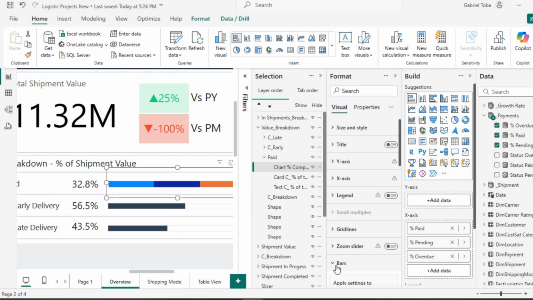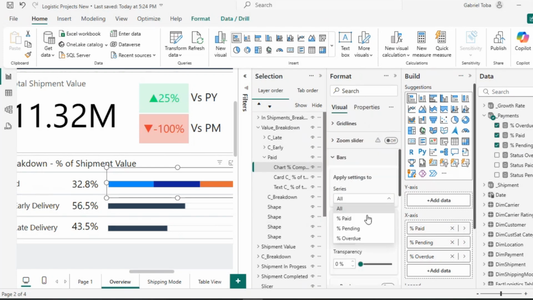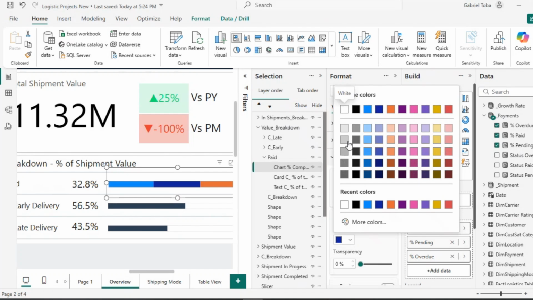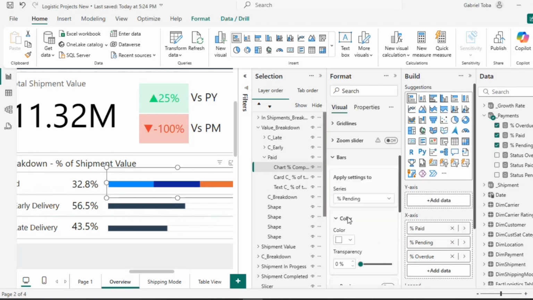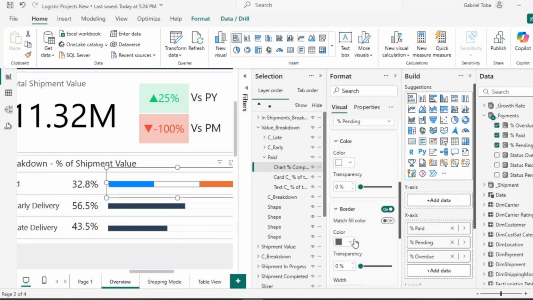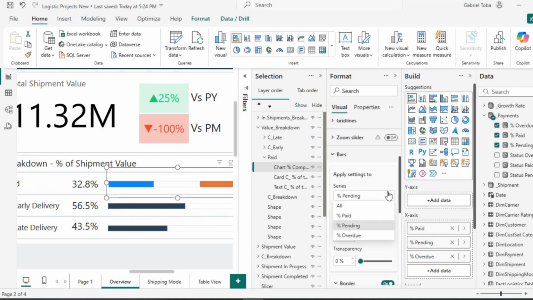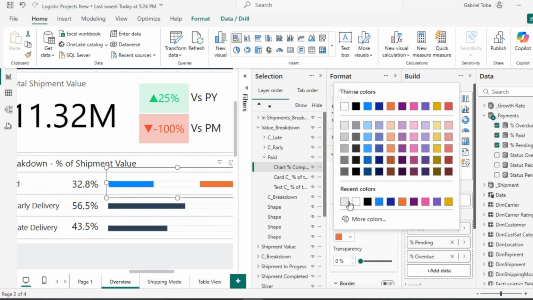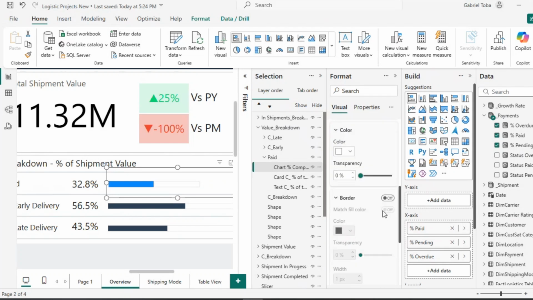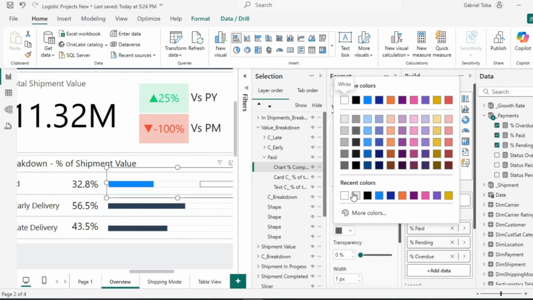Come to the bar, and for pending, I want it white. I want the border to be there. I want to change the border to this big color. Leave the width as 1. For overdue, I'll change it to white as well. Switch on the border and do this.